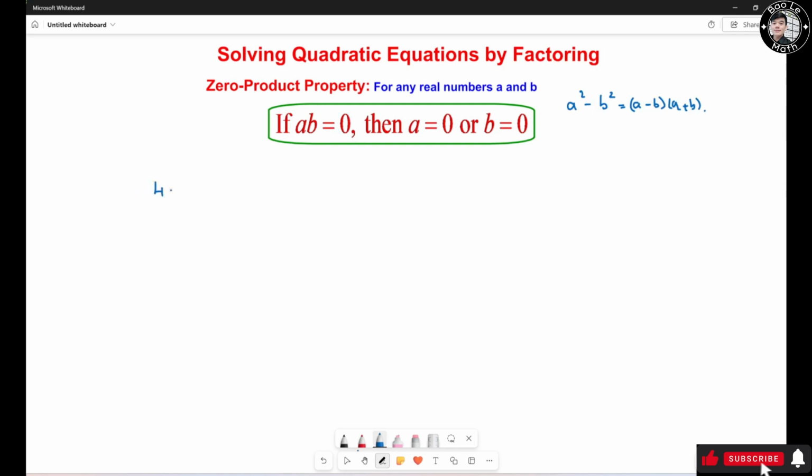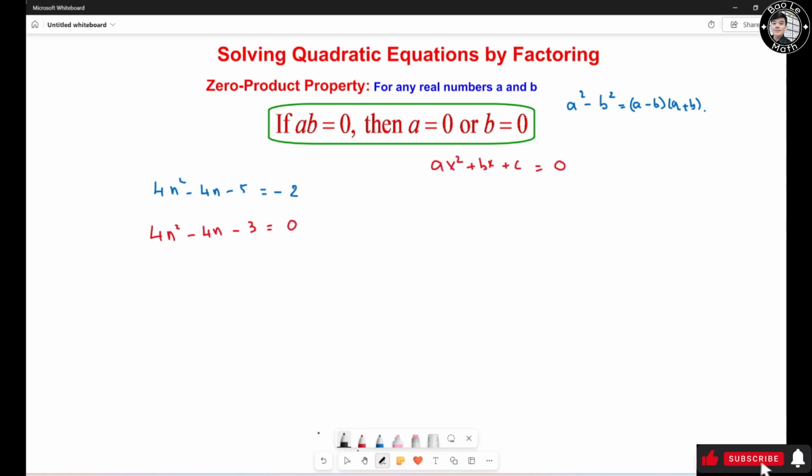For example, I need to solve n squared minus 4n minus 5 equals negative 2. Alright, so in order to solve a quadratic equation, you need to turn this one into ax squared plus bx plus c equal to 0. The right hand side must be equal to 0, so keep that in mind. Right here I have negative 2. I need to add 2 to both sides, so I have n squared minus 4n minus 3 equal to 0, right?